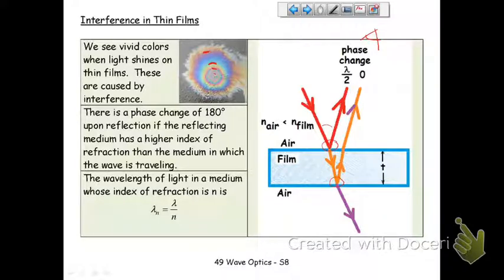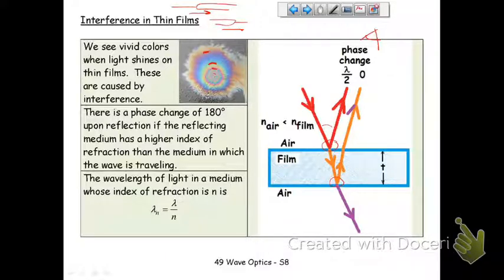And do you remember how we had the thick string and the thin string, and we got a different answer depending upon whether we had the thick string. If the energy was going that way, in one case we got reflection that was out of phase, in the other case we got reflection that was in phase. Remember that? It's in your notes, I think. Same kind of thing here.